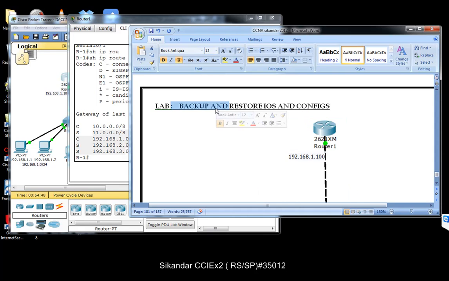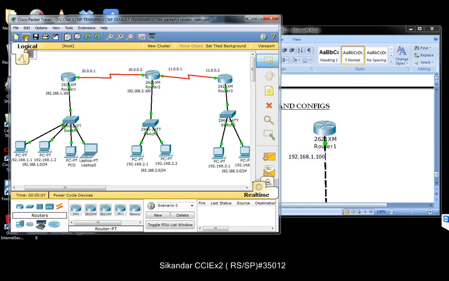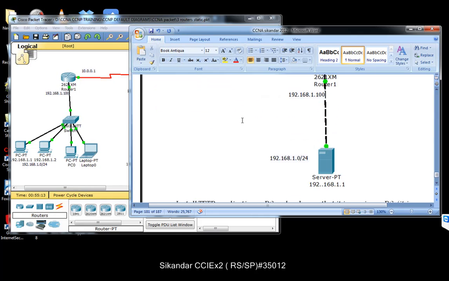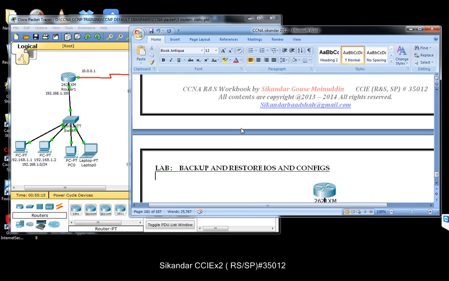But if you take the backup of those configurations, and suddenly you lose the router, let's say your router is off now and you try to replace it with a new router, replacing the router will not help you in making the network up, because once you replace the router, you also need to make sure that you replace the configurations, right? What about the configurations? So if you have taken the backup, then we can easily restore the configurations. So that's what we are going to see here: how to take the backup and restore the iOS as well as configurations.